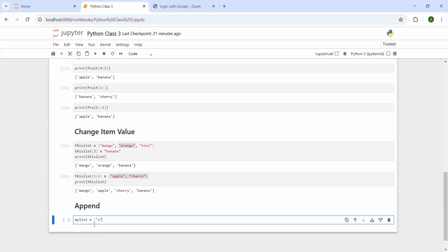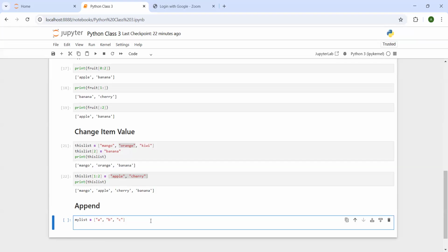Suppose I call this A, then you have B, and then you have C. This is your list. In this list, you want to add the item D also. So simply write my list dot append bracket and write whatever you want to write.